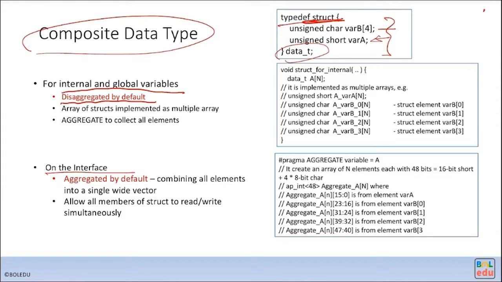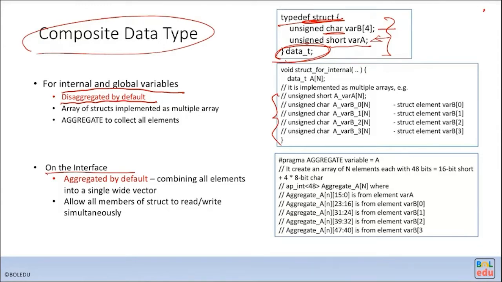For example, here is the data type with a short variable A, and an array B of 4 elements of type character. When used as an internal variable, it will disaggregate. That means when you write the code to access those elements, you still access them the standard C way.